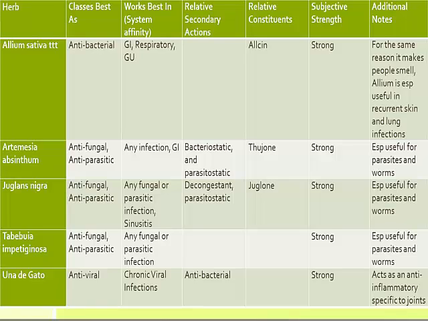Probably of this group, black walnut's one of my favorites. I find this one quite nice. This one, although all of these will be harder on the GI than some of the other ones that we mentioned. But these ones are quite useful for more difficult suspected parasitic infections. The other thing you can do with these ones is you can use them topically as well for fungal infections.